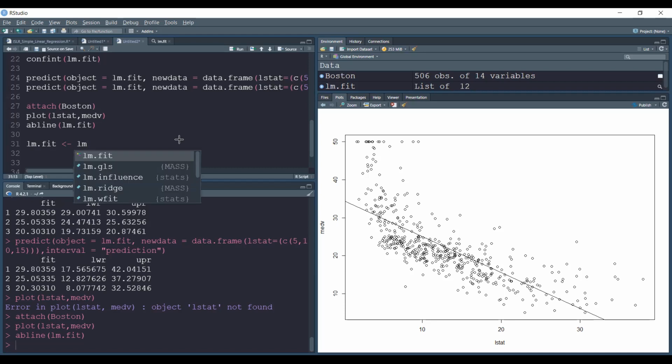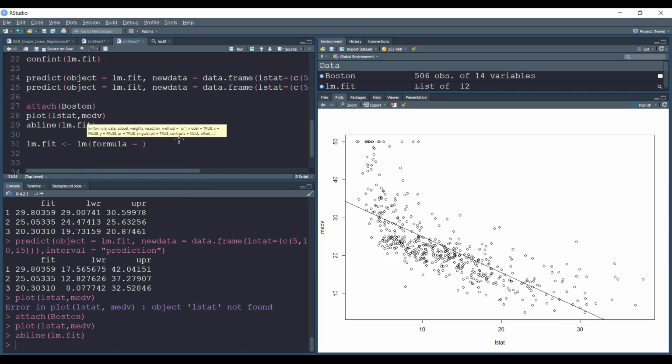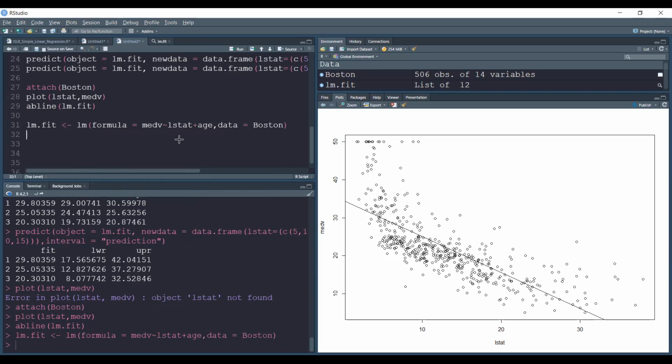lm, give it your formula. So it's the median value, I wonder if we need to attach again, regressing on LSTAT and age. Which data set? The Boston data set. Now we summarize.